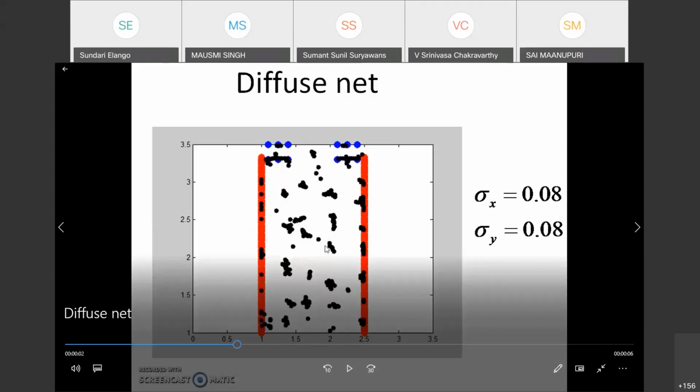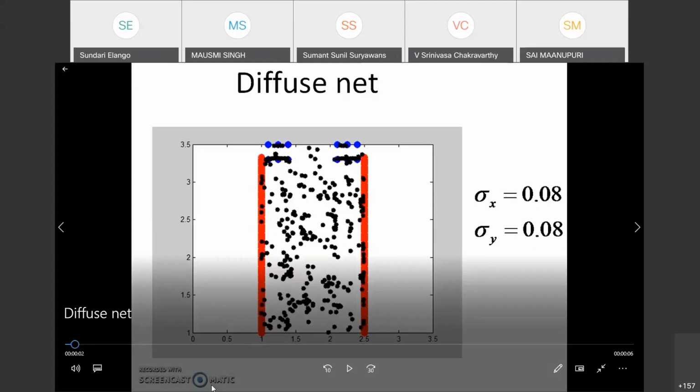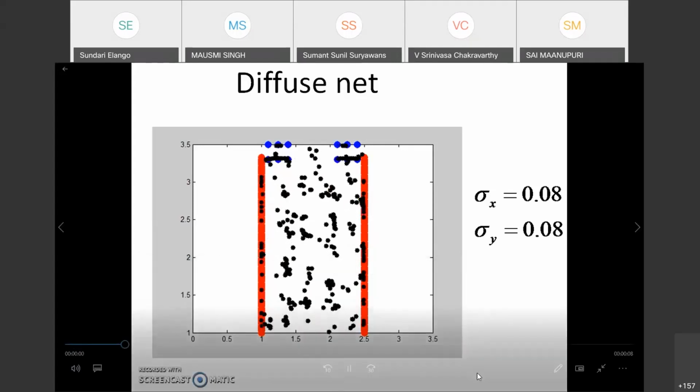There are black dots attracted towards each other and also attracted towards the blue dots and the red dots. The attraction towards blue dots is a lot more because we assume that we have a lot more fibers connecting the neurons to the blue dots, and attraction towards red dots is somewhat weaker. And they're also attracted towards each other. So under these conditions, if you just run the system, see how the dots move.